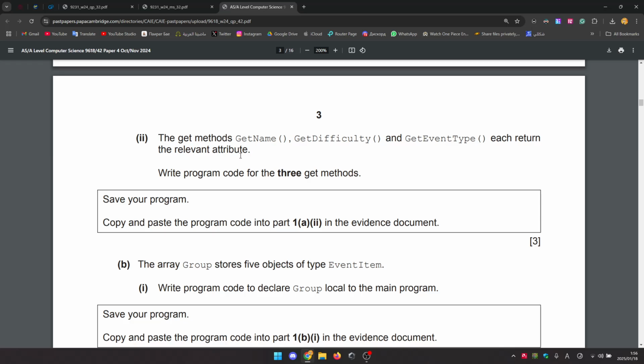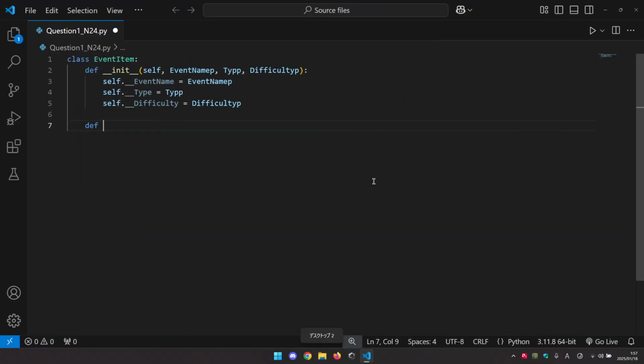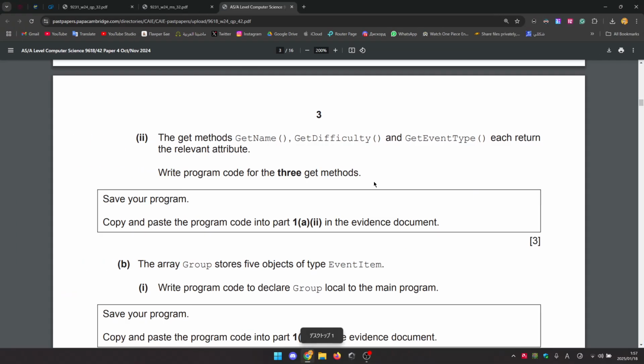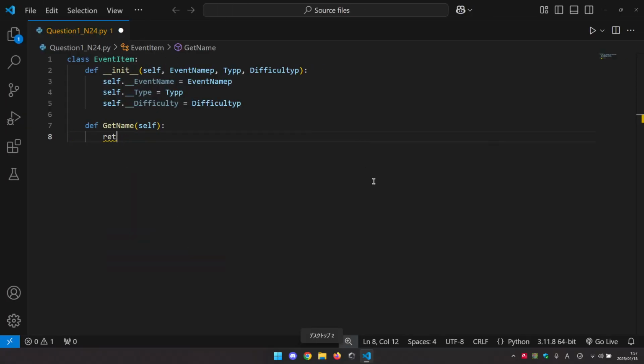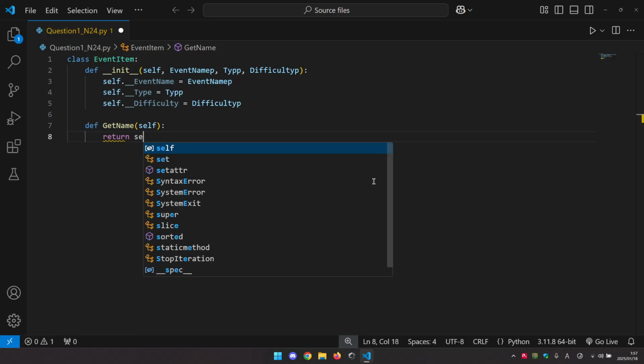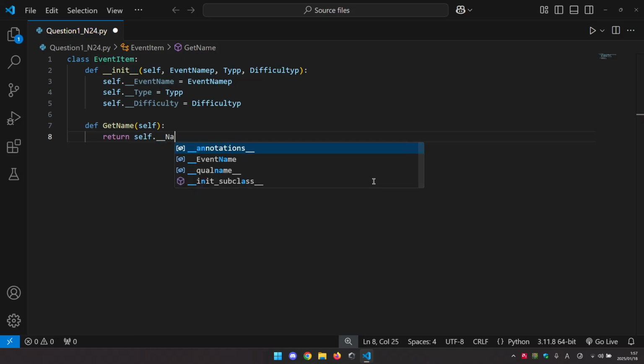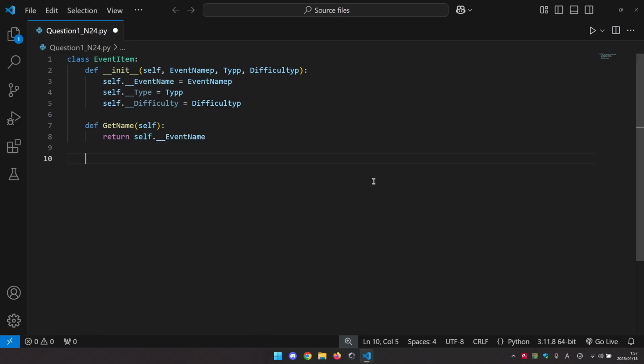Next we are going to be constructing methods for get name, get difficulty, get event type. So def get name, self, this is going to be returning self dot event name.